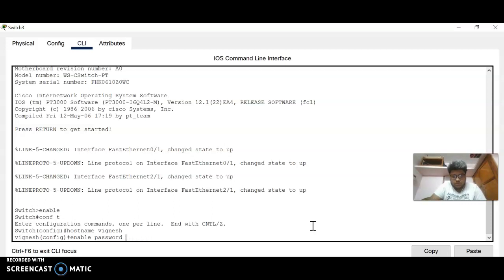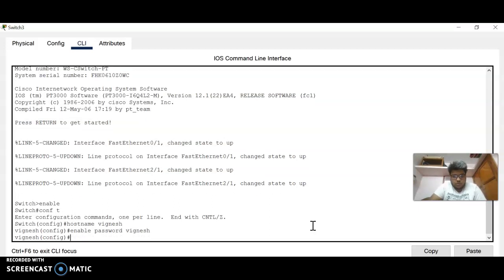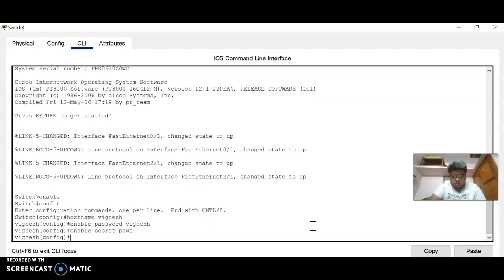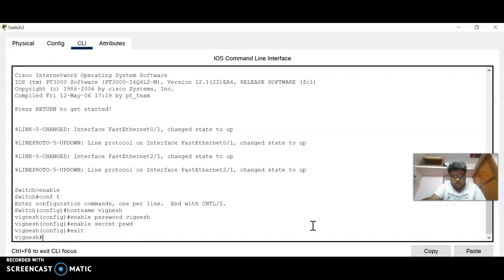Sorry, I set the host name and enable the password as Vignesh, and here I enable secret as password, and here I exit.